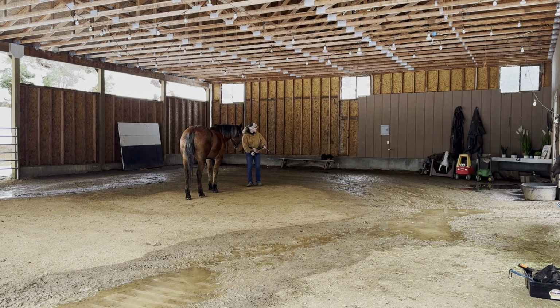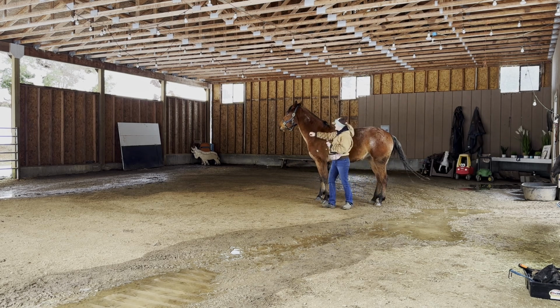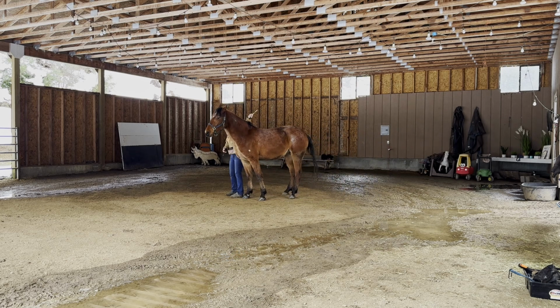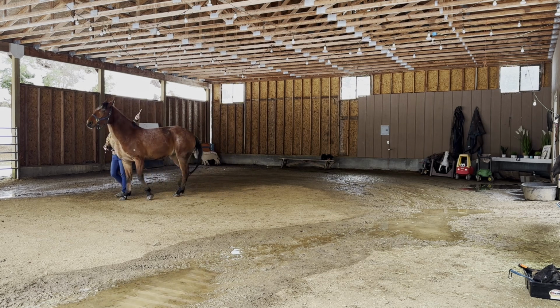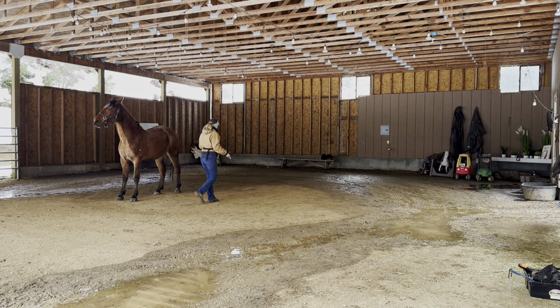So if I hold my whip up, even from this far back, she knows immediately. Good. Good. Oh, little bit of booty. Good. She knows, even with traveling, that I'm asking her to come over to me, which is really cool. And sometimes it makes it a little hard because she sees the whip go up and she's like, oh, over. Easy. I need your booty. Very good. What a good girl. And that is something that she loves to do, is very excited about doing. She knows how to do it well.